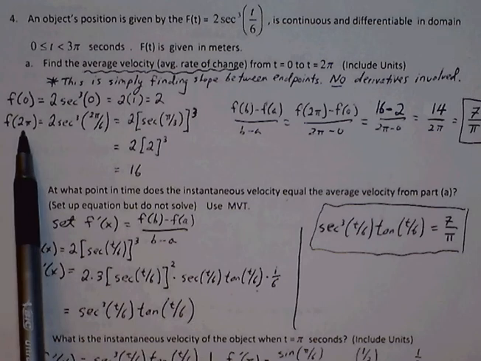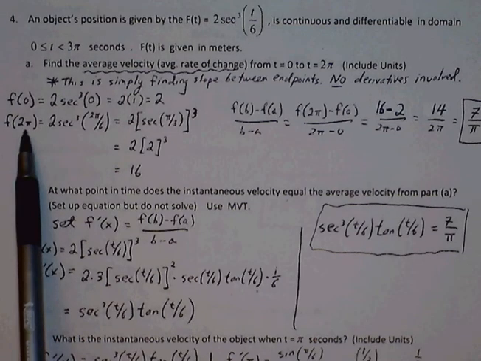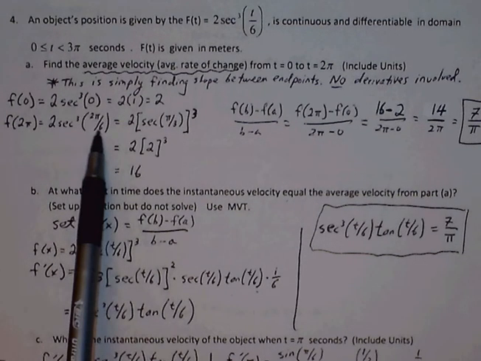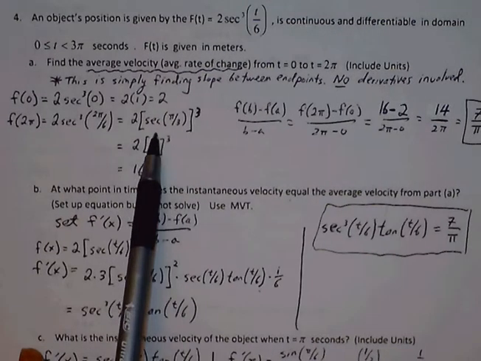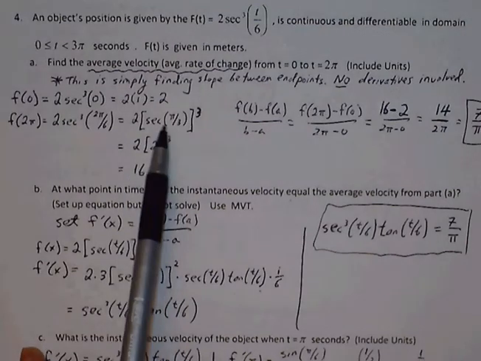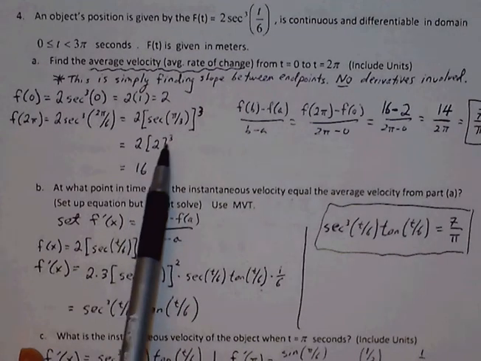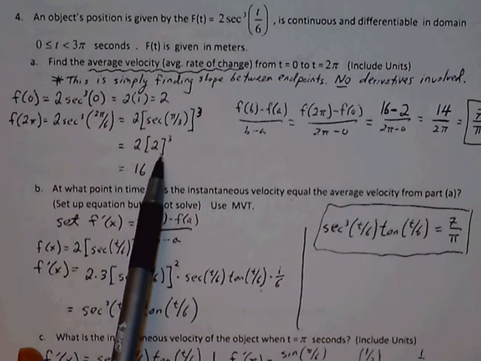Secant of f of 2 pi, so plug 2 pi in for t, 2 pi over 6 is pi over 3. So secant of pi over 3, we know cosine pi over 3 is 1 half, so secant of pi over 3 must be 2. 2 cubed is just going to be times 2, which is 16.